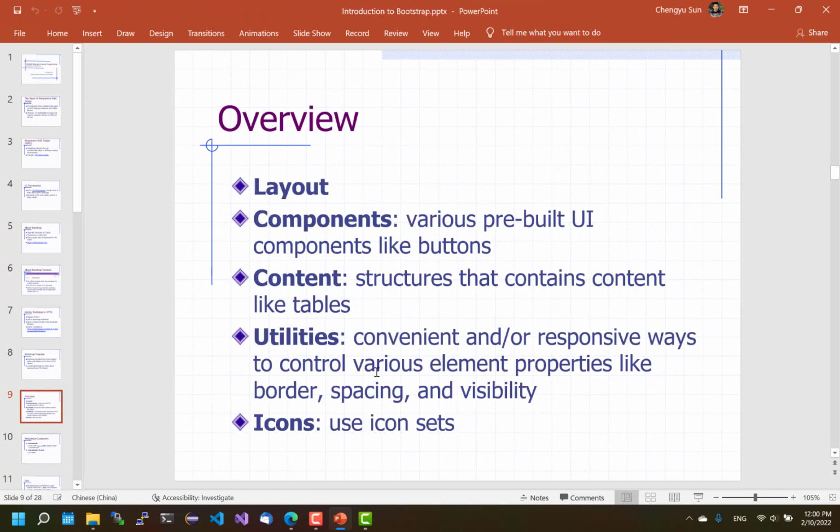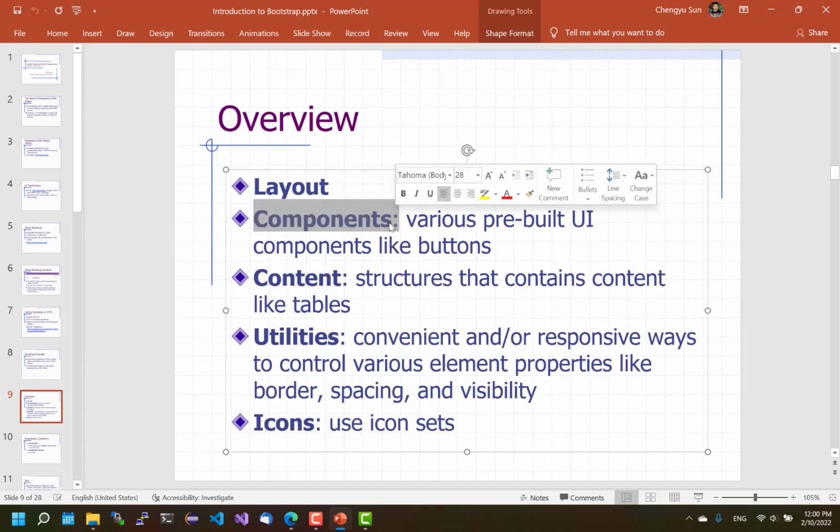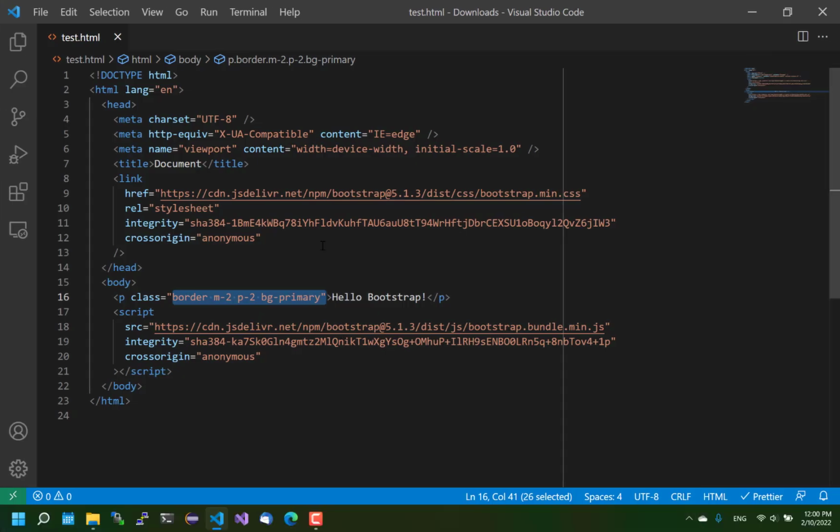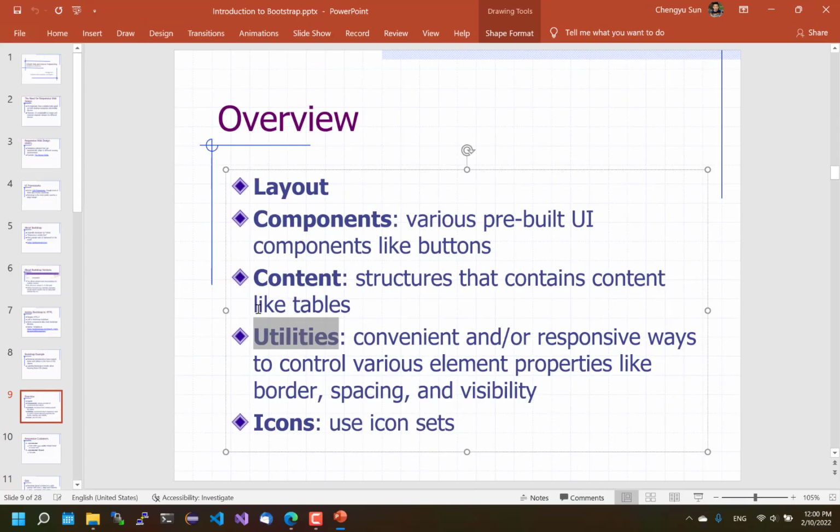And knowing that, in this video we will discuss mostly four things: the layout, how to do layout in Bootstrap, and how to use some of the components, how to style content, specifically things like tables and forms, and how to use some utility classes like the margin classes, the padding classes, and background and border and stuff.